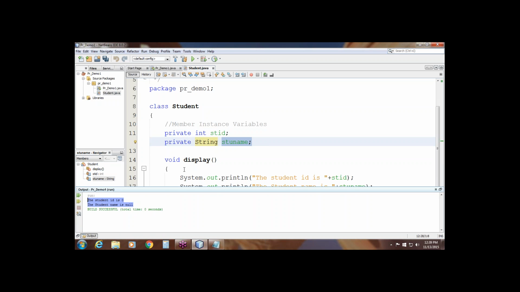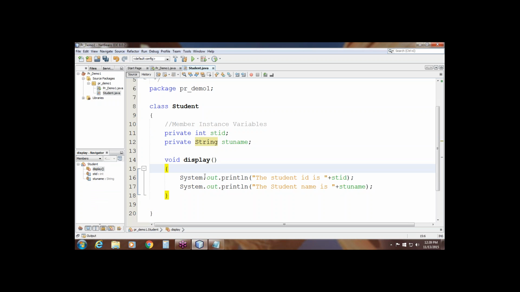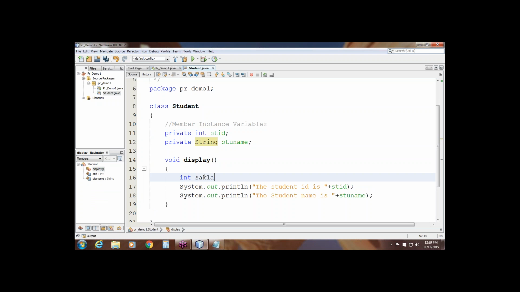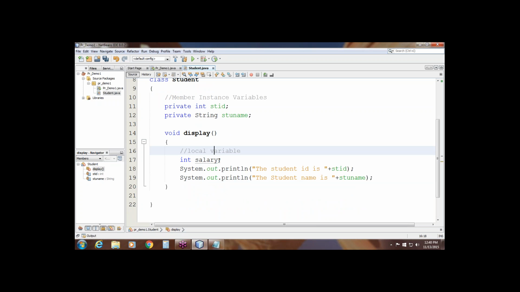Okay, the local variable must be initialized. What is a local variable? A local variable is nothing but a variable which is declared inside a method. For example, here I was giving some variable like this, and this variable is my local variable. I hope everyone is able to understand till now. Okay, so I will explain the local variable. A local variable is a variable which is declared inside a method or any block, and this variable must be initialized before using.